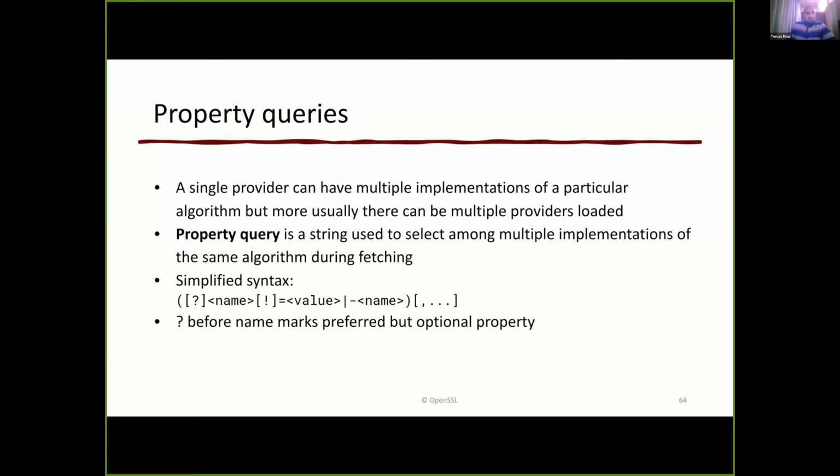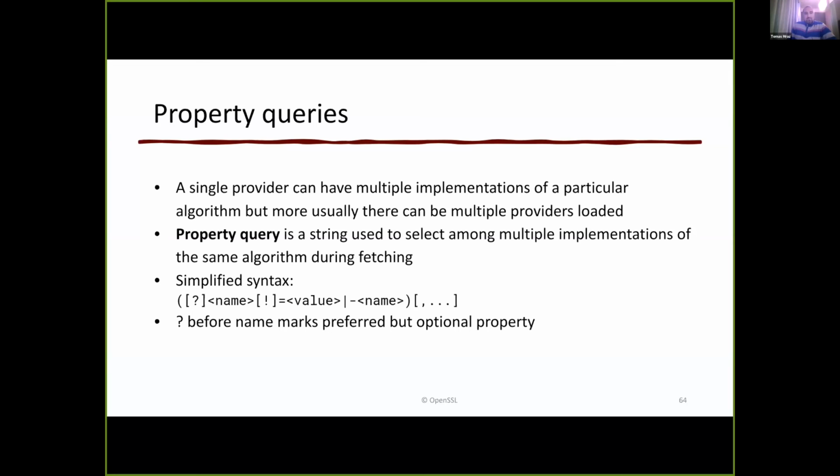So we have these properties, and how do we match on them or select algorithms by them? A single provider can have multiple implementations of a particular algorithm, but more usually there can be multiple providers loaded. And we use this property query, which is a string.